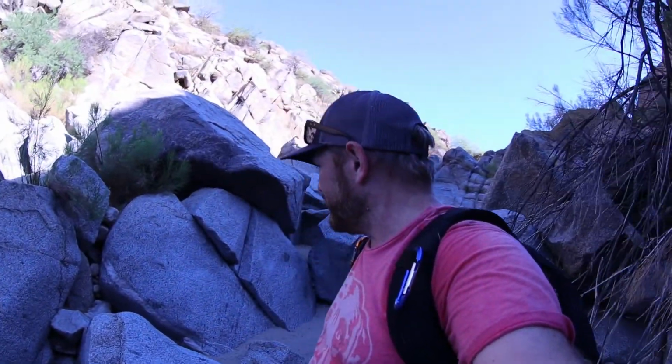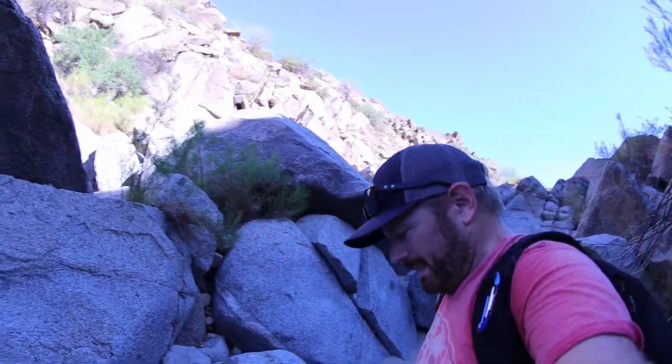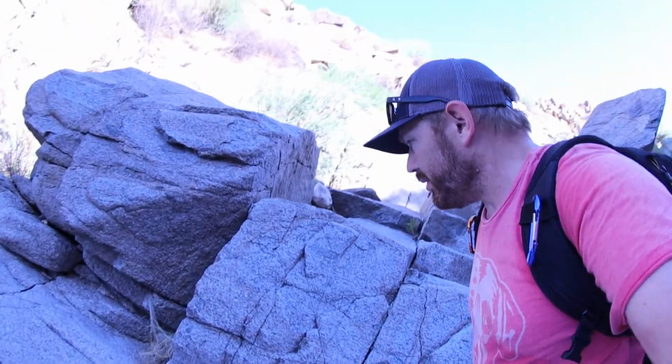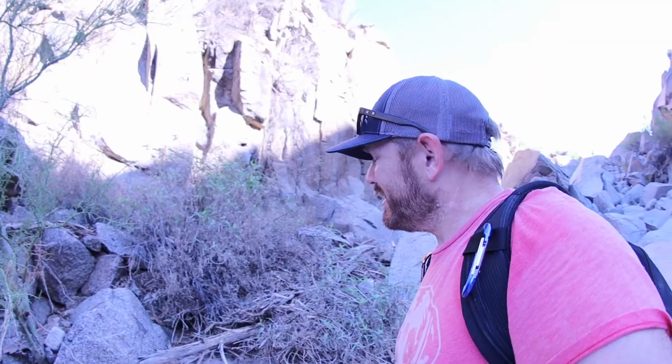All right, so I'm almost done walking this canyon. I'm sorry that that was boring for you. There was no snakes involved. Kind of just show you what it's like to hike one of these canyons. That's the dealio. I'm gonna hike back up to the road and see if Dick's gonna come pick me up. All right, I'll keep you posted.